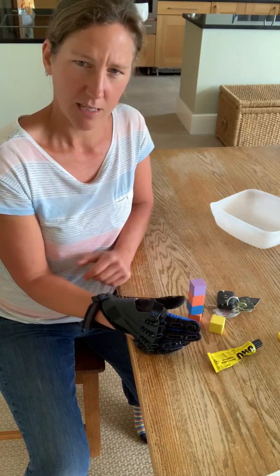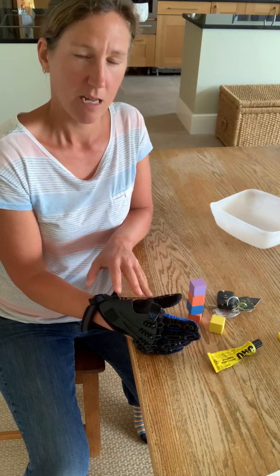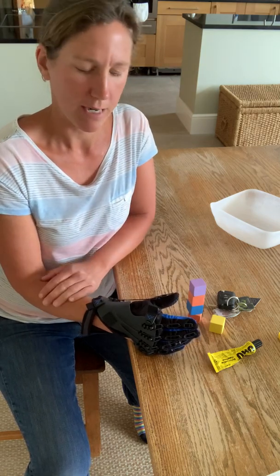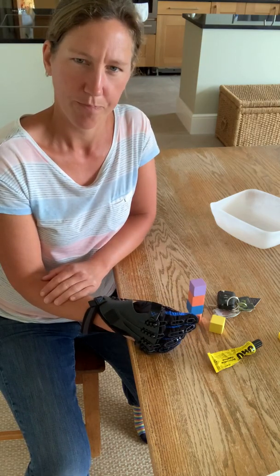I'm doing it in sitting so that I can really focus on my hand. If you want to challenge yourself more, stand up and do it in standing so that your balance is challenged a little bit as well.